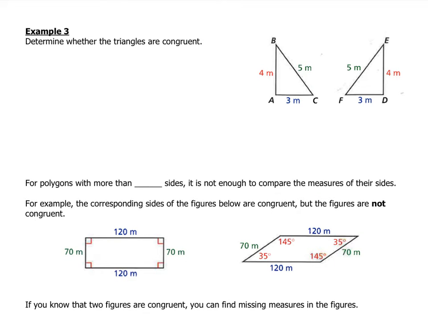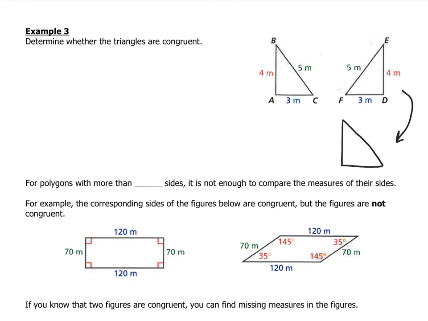On the back, here you see two triangles drawn. There's triangle ABC on the left and triangle EFD on the right. And our job is to determine whether these triangles are congruent. I'm going to start this process by flipping triangle DEF so that it looks like triangle ABC, and so that means I need to make it so it's facing in this direction.